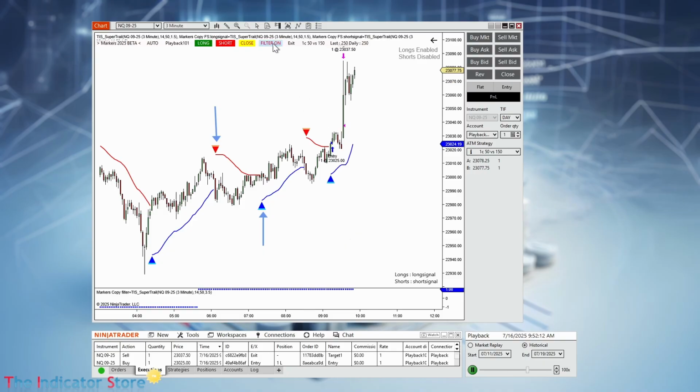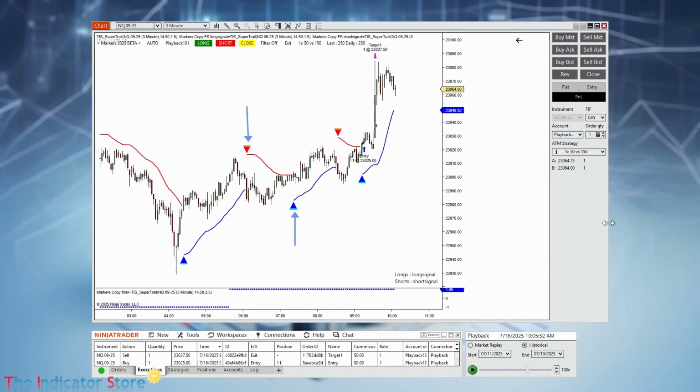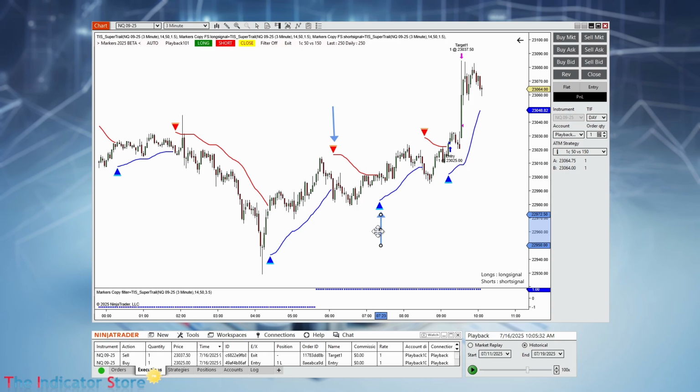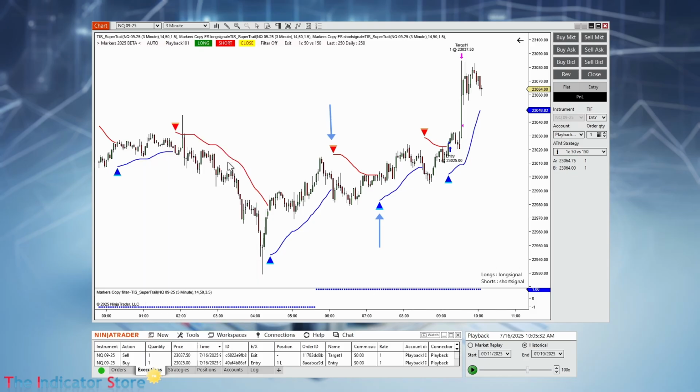And also we have the option to turn off the filter so it executes all the signals, not taking into account the filter. The problem of this method is that we see all the signals, even if they are executed or not. So we can do something different. Instead of copying the signals as fast signals, we can copy them as variables in this way.